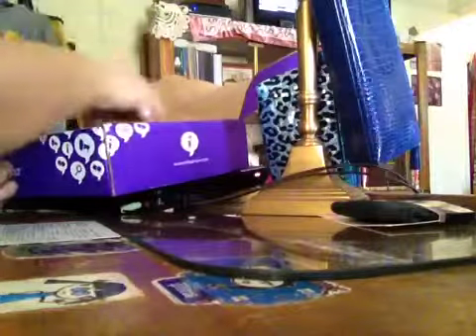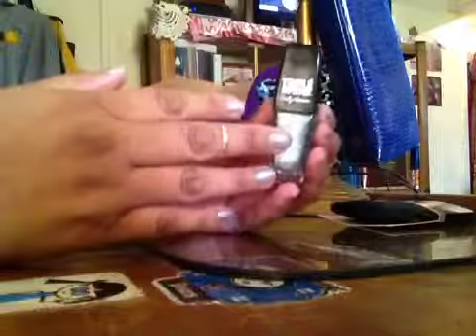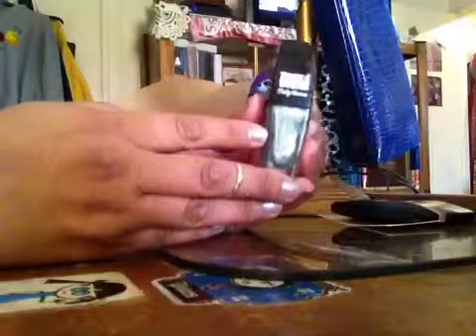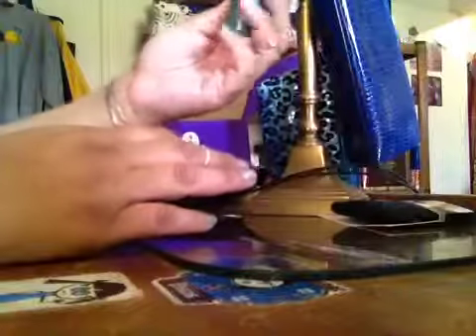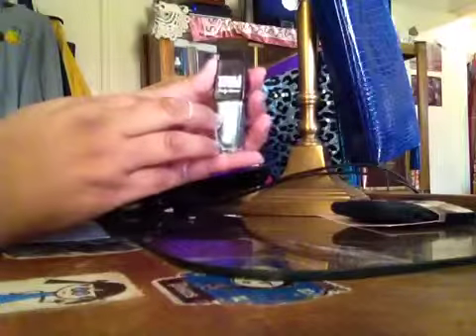The next item, in order of how they list them here, is the Sally Hansen new Triple Shine Nail Color, which retails for $4.99. I actually have it on my nails. The color is really, really pretty in the bottle. I have it on my nails because my nails all broke yesterday, so I cut them all down and now I have short little stubs. I thought I'd try the polish since the nails are gone now. The color is like a bluish, icy green color, and it's called 'Font to See.' It's a really pretty color, but I had to put a couple of coats on to get the glittery effect I wanted. Overall, I was really impressed by it — I'm always impressed by Sally Hansen. Their stuff is really, really good.